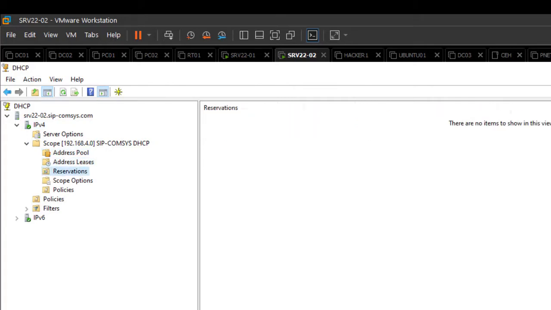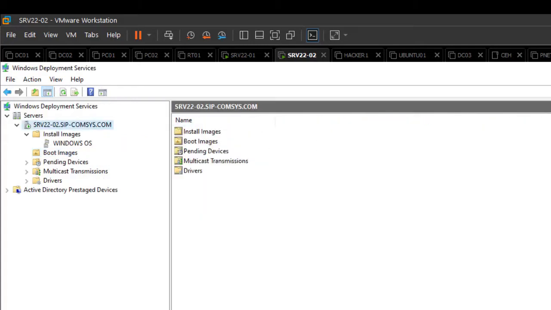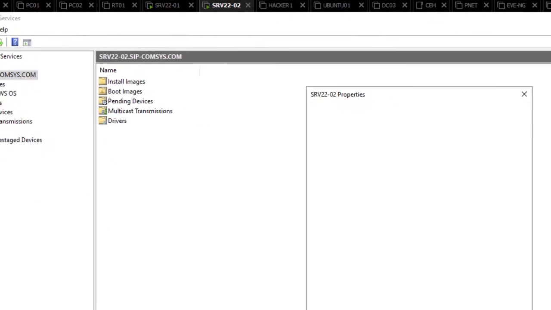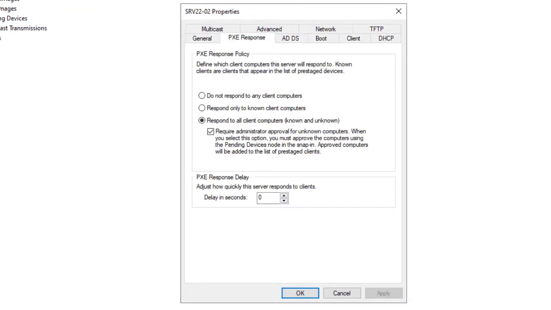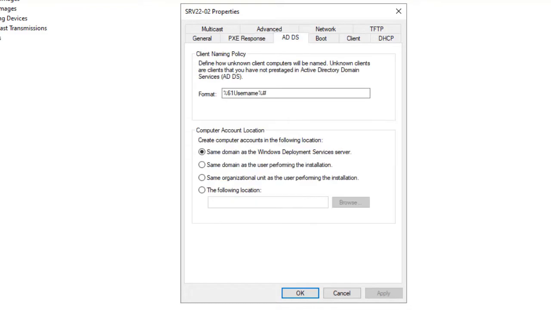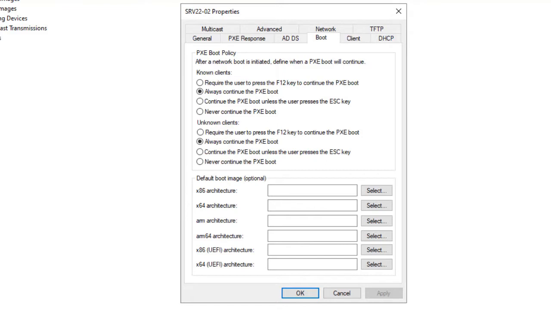Okay, so my DHCP is up and running. Nice one. So let me right click this, go for properties, so that's boot. DDS, if I want to boot, good.